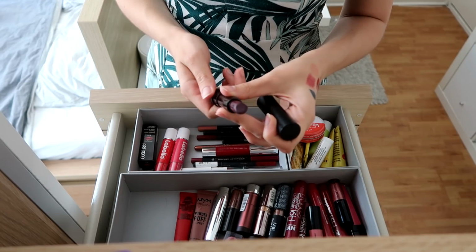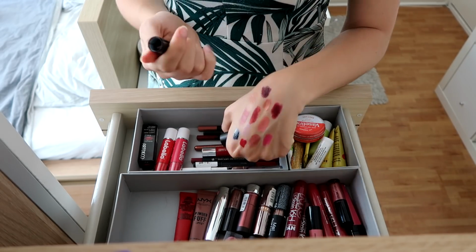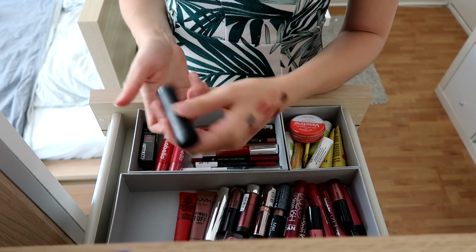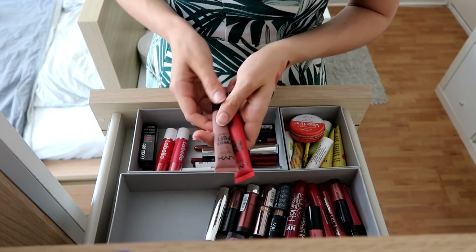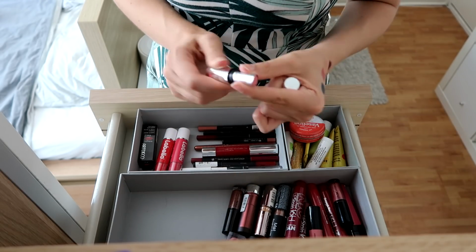This one is just as old as the other lipstick. It also kind of smells like old makeup. I used to love this. It was my first really dark lipstick, but I think that says enough about how old this is. Yeah, I'm keeping all of these, actually, these powder puff lippies. I really like those. Kiko Coral lipstick.